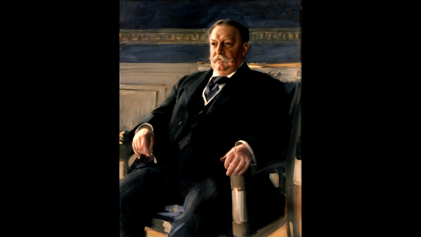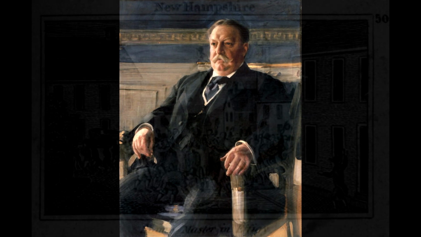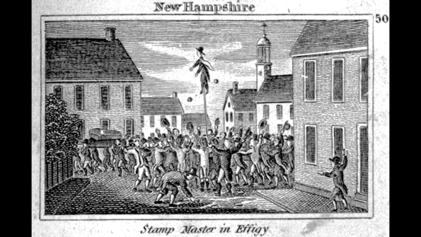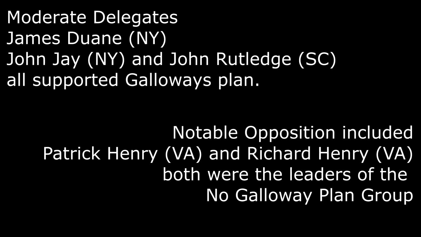The biggest difference is that while the Albany Plan was focused on the military needs of the colonies, Galloway's plan also allowed the American Parliament, as it would have been called, to have a voice on trade and taxation issues in the UK government. With the whole no representation, no taxation thing, this was Galloway's plan to fix that. So Galloway's plan was the Loyalists' real last attempt to prevent the Revolutionary War. However, Galloway's plan ended up failing 6-5.